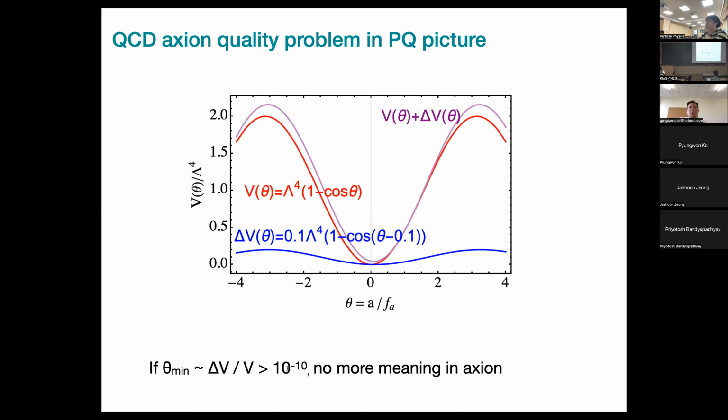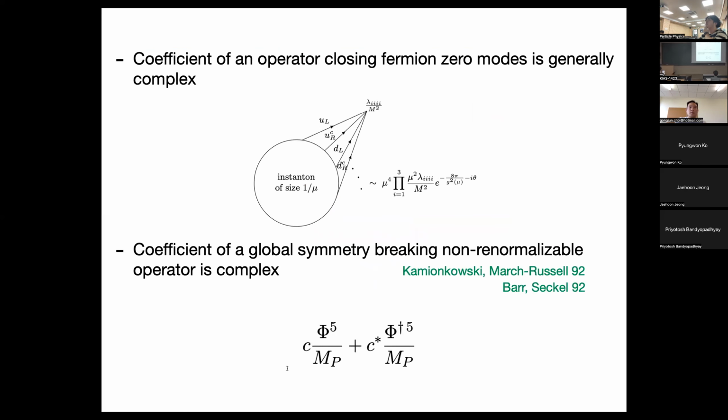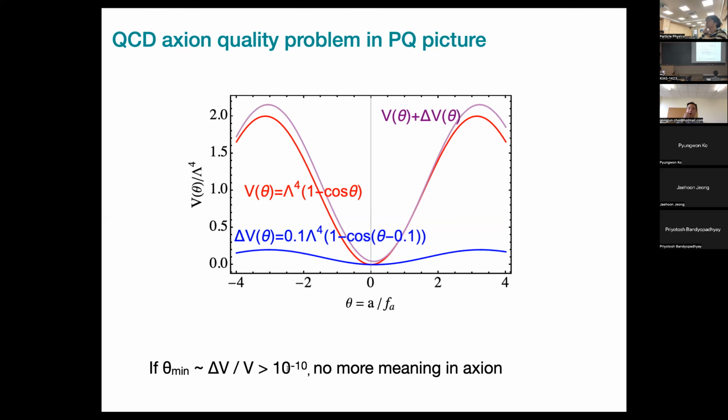So here we realize that if there is this kind of correction, it is very fatal damage to the axion solution. Therefore, in order to maintain the nice quality of the QCD axion solution to the strong CP problem, there must be a way to suppress these corrections to the potential. In order to propose some resolution to this quality issue of the QCD axion, we have to know what could be the potential source of this correction to the axion potential.